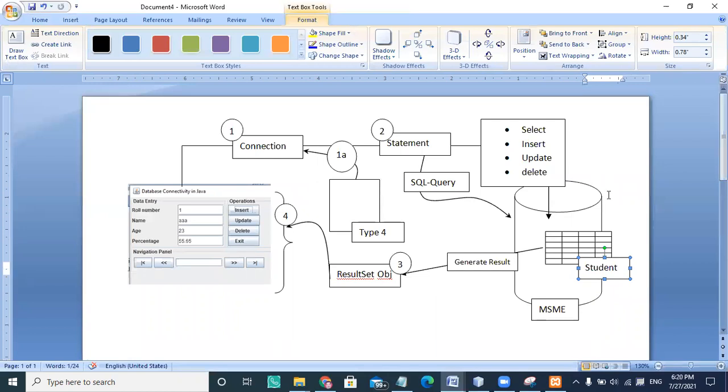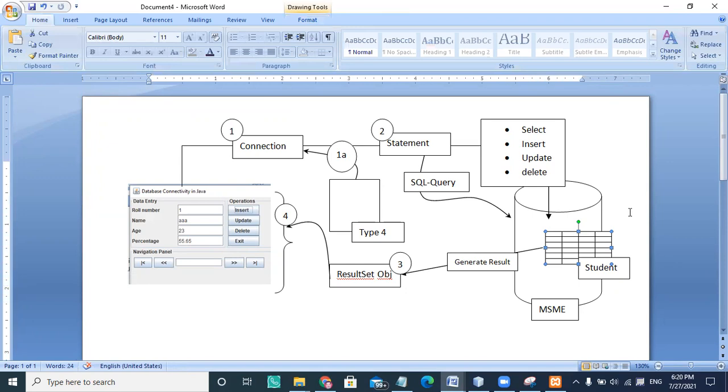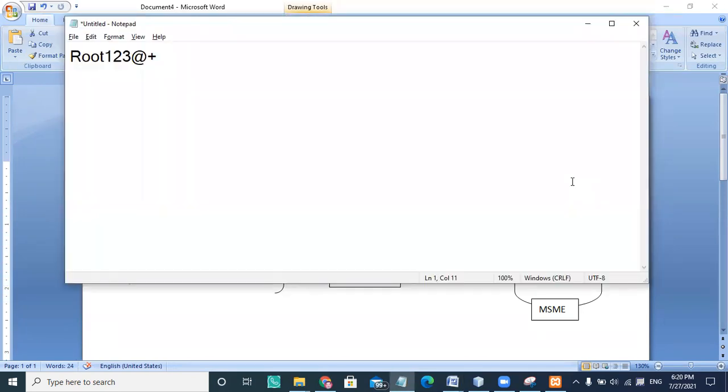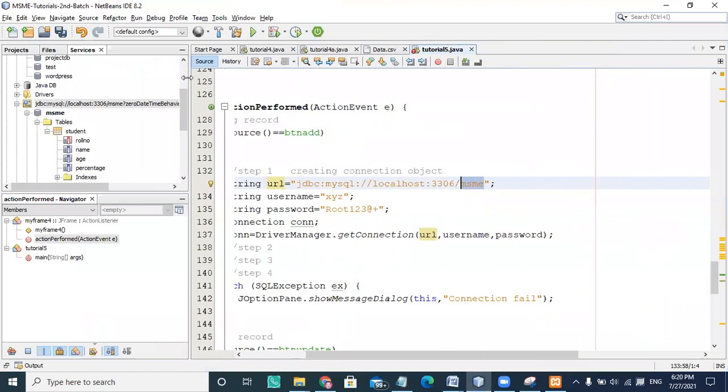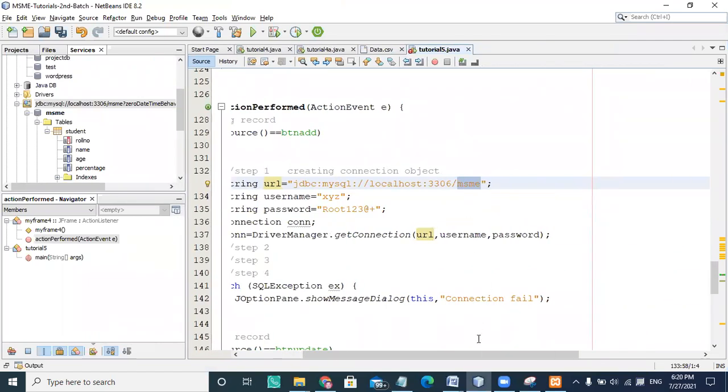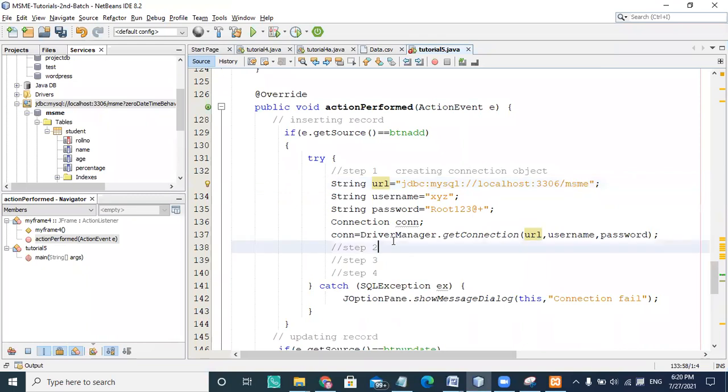So your database contains n number of things here. Again, I request you to learn database basics, so you will understand what is inside.